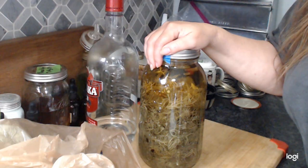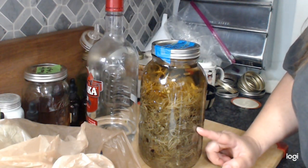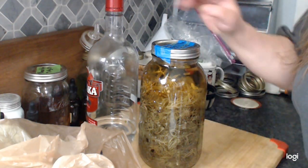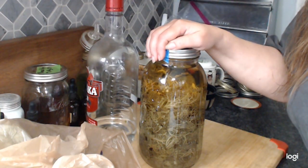This stuff, I'm telling you, and when you get rid of this, if you strain this out, throw this out to your chickens, and they can pick it and use it, and utilize it. But I'm telling you, this is fantastic. This is one of the best antibiotics out there.